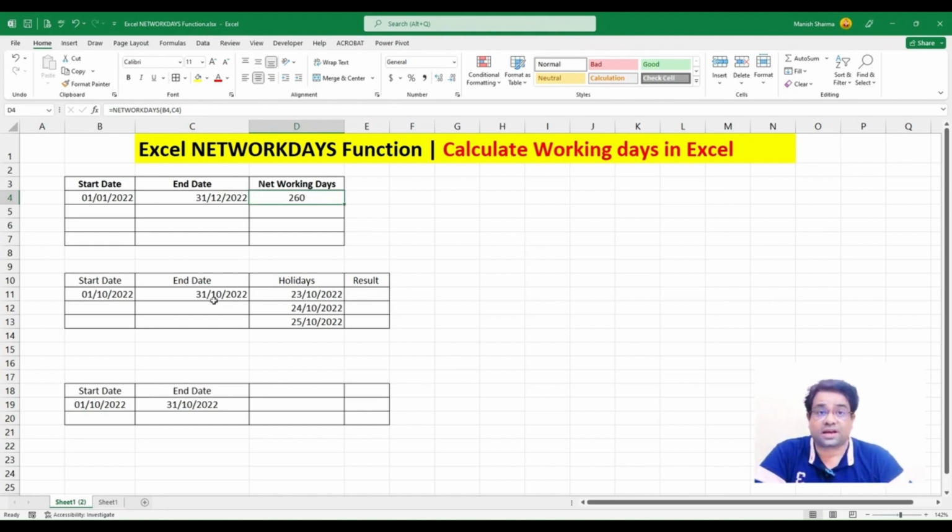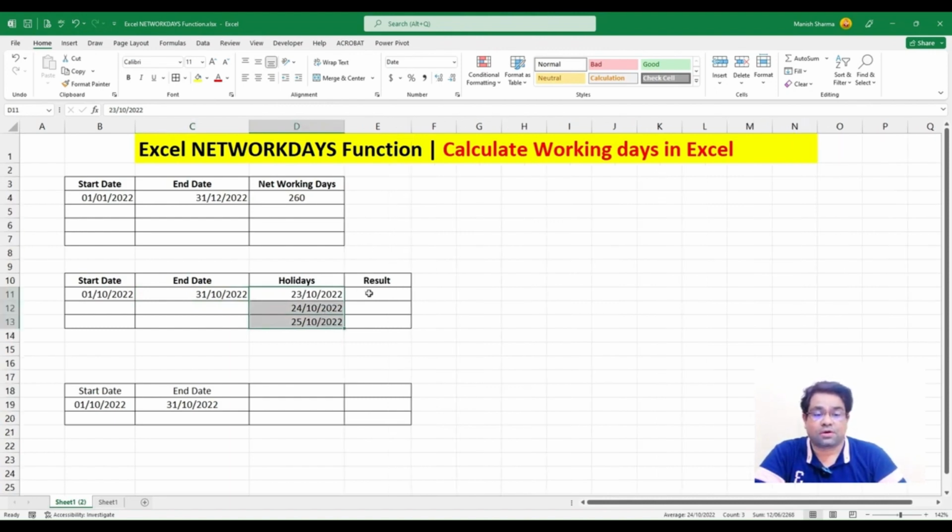Now come to our second example. I have taken 1st of October to 31st of October as the end date. Let me make it bold, easy for you. Suppose I will take a month to complete one project, in the month of October, but in October there are 3 holidays also except weekend holidays.